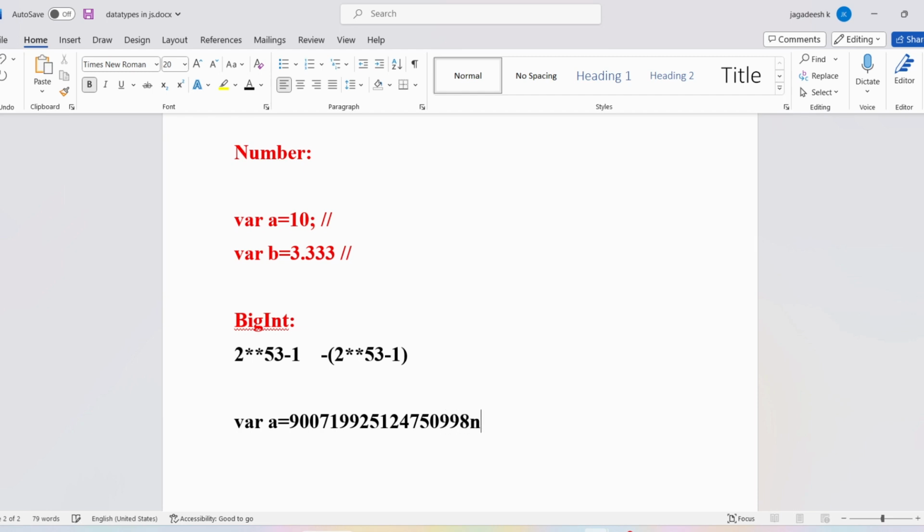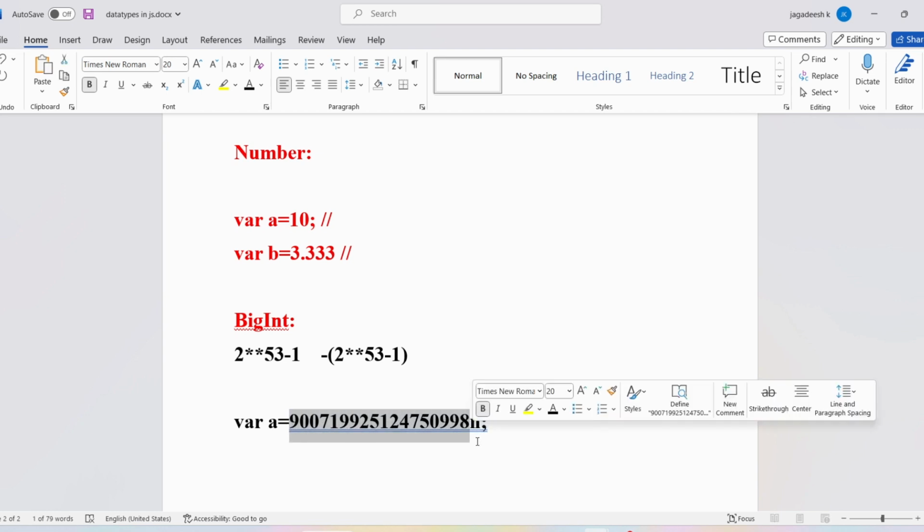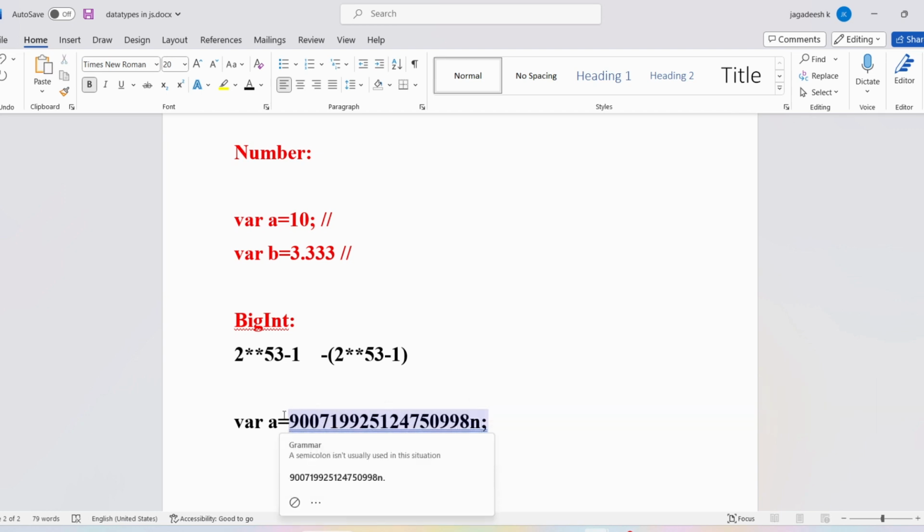At the end I need to provide the n. If I want to say it is a BigInt data type, I need to append an n to the end of the integer, whatever content you provide. Then you can say that this is a BigInt.